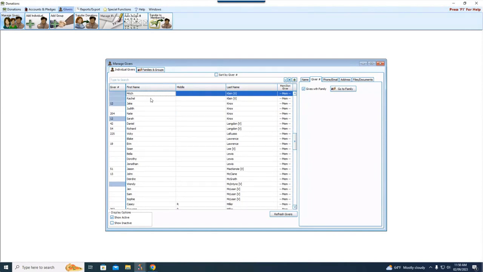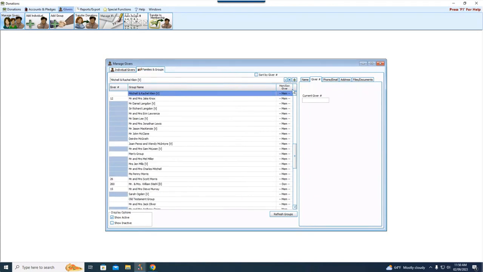Now, say we want a giver number. If you're okay with that number starting from the first of the year, you can hit the Go to Family button. It's going to jump right to Mitchell and Rachel Klein, and I can click right in this box, or I can click in this box, and I can easily type in the number I want us to have, and that number will start for us as of the first of the year, okay? So some people like to put the number on one of the spouses first, then check them Gives with Family, then check the other person. You can do it in either order. The biggest thing to remember when creating giving units is you have to check both people Gives with Family, okay? That's really all there is to it.